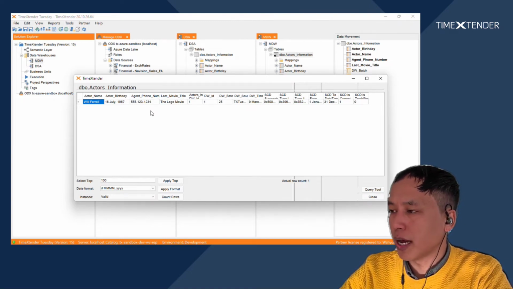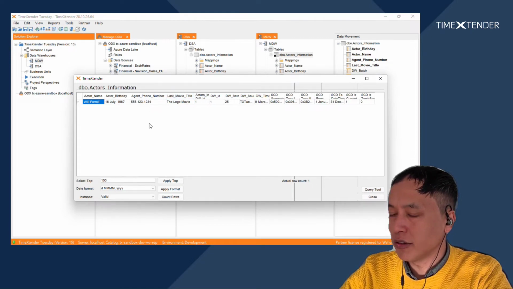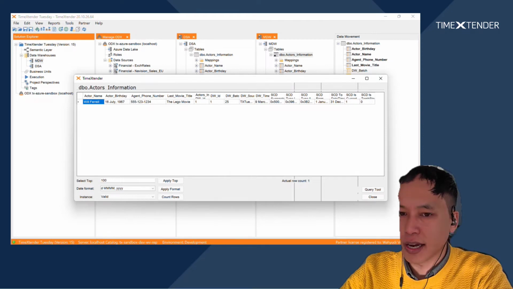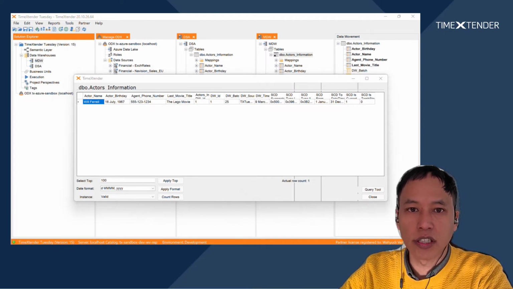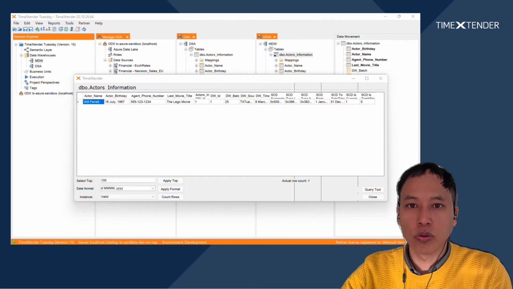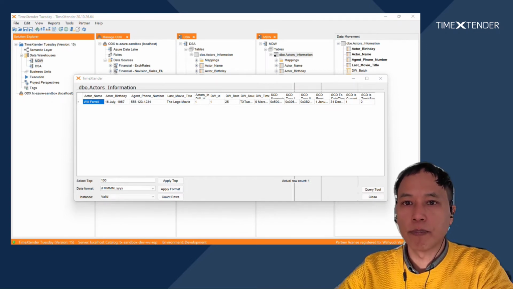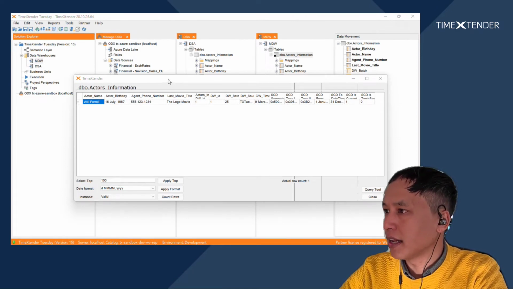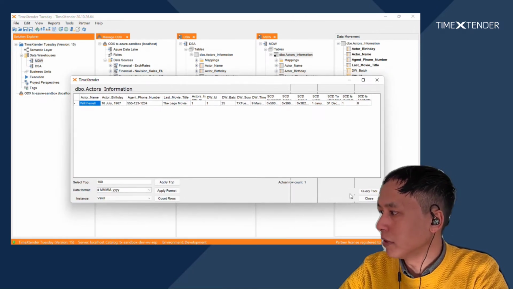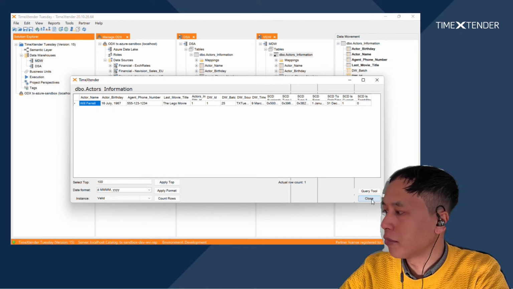So what I'm going to do now is change this phone number in my source system, and I have that one on the side. So I will change the phone number to another number. And now I'm going to refresh my project.